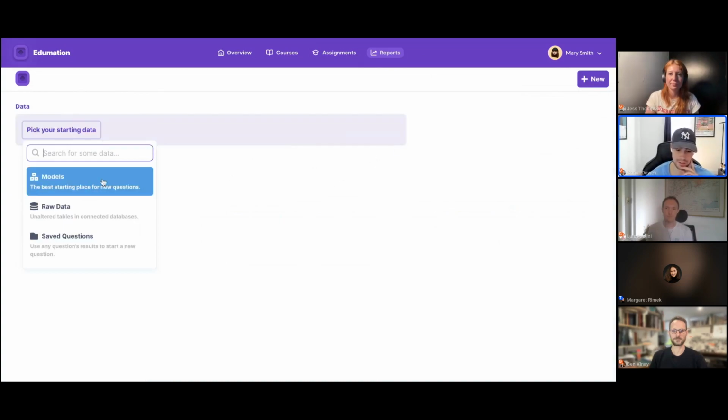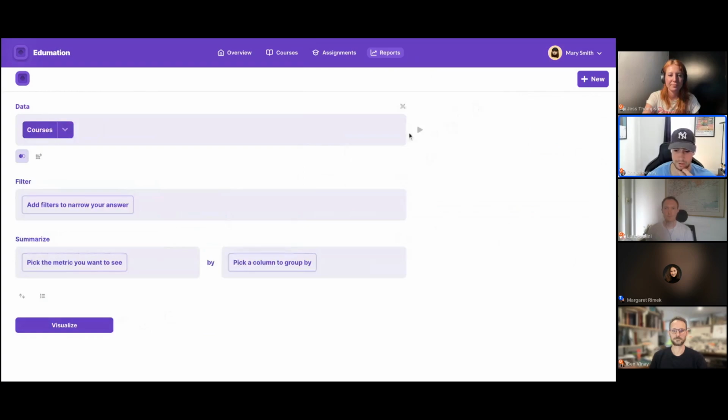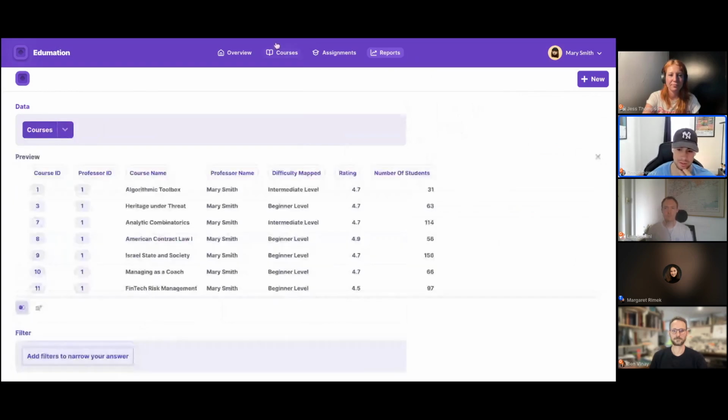The first thing you're going to see here is models, the best starting place for new questions. I'm going to click that, and I'm going to get cleaned up table views of the places where I might want to answer these questions from. And you can jump off and go from there. So that's just tying it back into self-serve and how models can be useful for helping your customers get the answers they want.